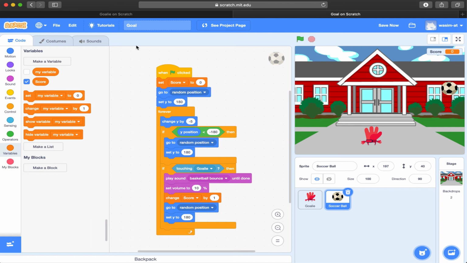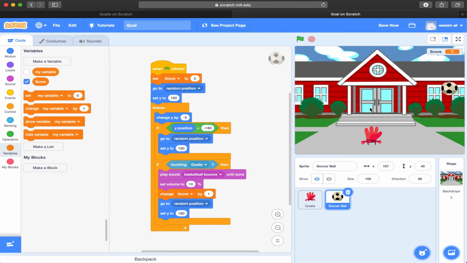That is, every time you click on this green flag, the score is gonna get reset. It's like you are starting a new game every time. So let's do this. Let's click on this green flag, go, and if you see this, the score has been set back to 0.